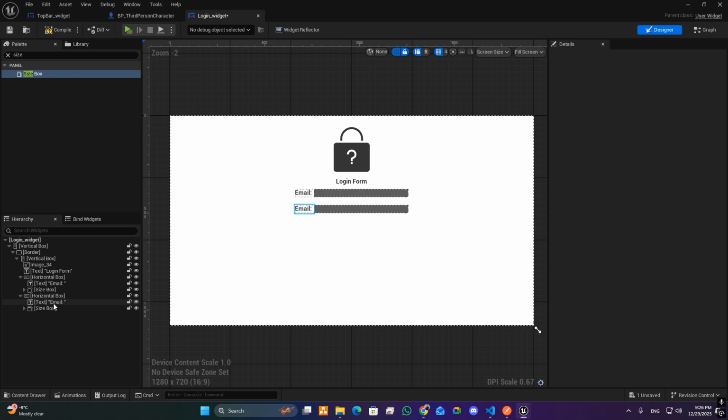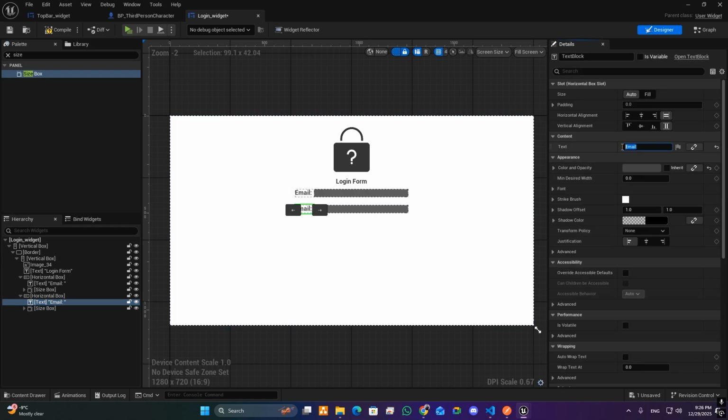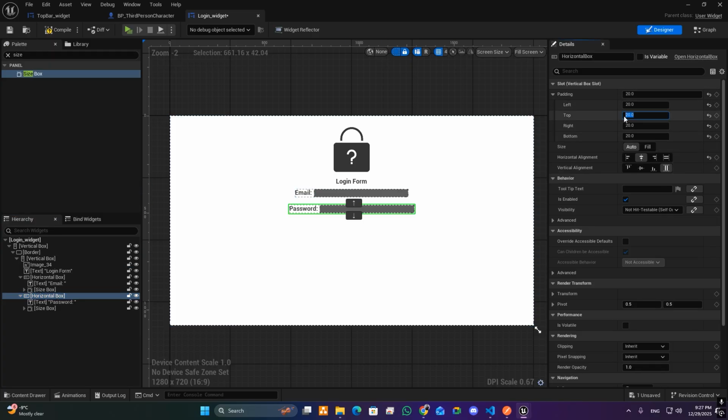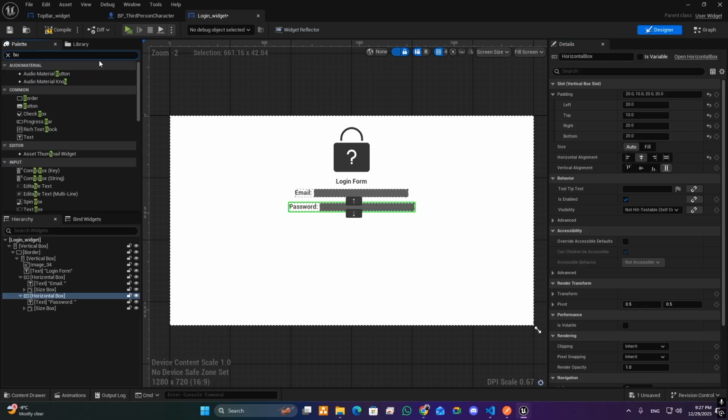Okay. Here, let's change this to password. Then I think from the top, let's make it 10. Yeah. And then let's look for button.